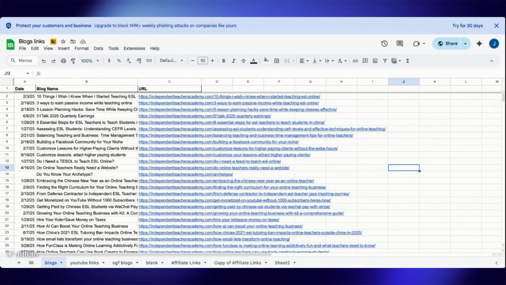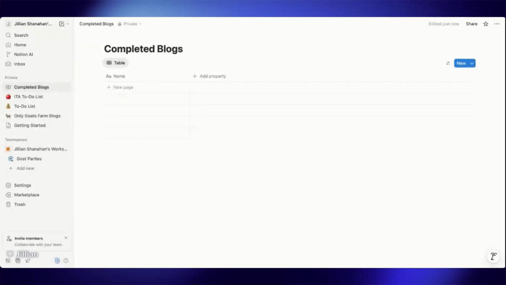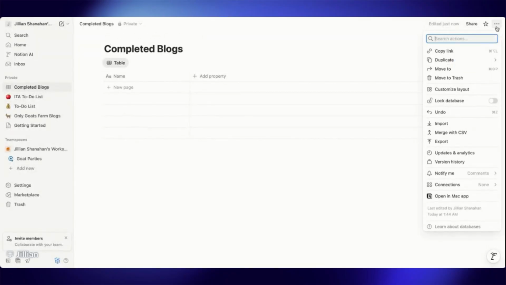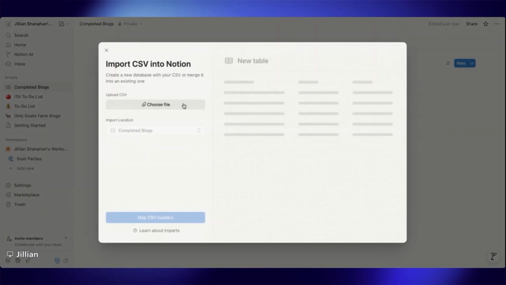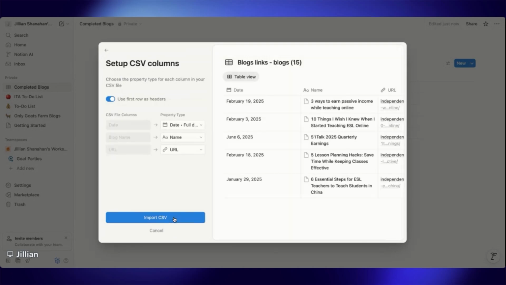Then I'm going to come back into my Notion and my completed blogs, and I am going to merge with a CSV, and choose the file. I'm going to merge this file into Notion, and then I'm going to map the CSV headers.